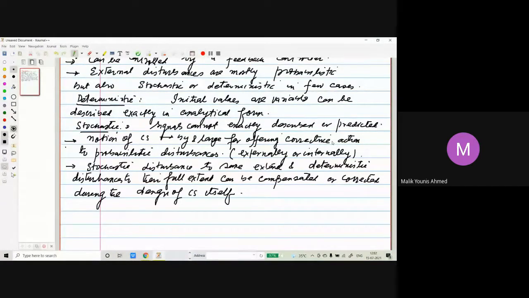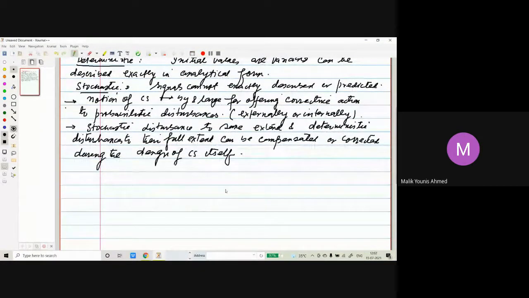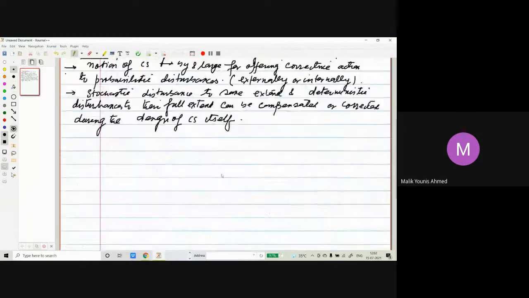So somebody can ask, sir, why not correct for the stochastic? See, stochastic disturbances are very hard to determine the nature of them, the form of them, and we cannot anticipate them. So once they occur, then a compensatory or corrective action can be taken. Very complex type of disturbances, but they are rare in the power system. We don't get them off and on in the control system. They are very rare in case of control system. So this was something about the disturbances, and that too an external disturbance.